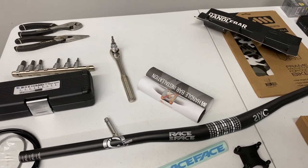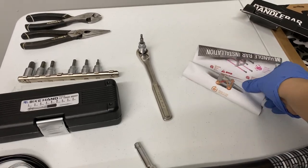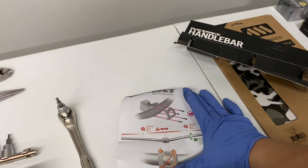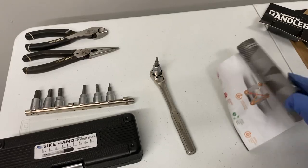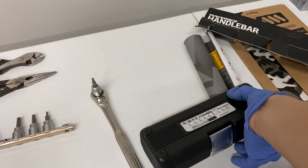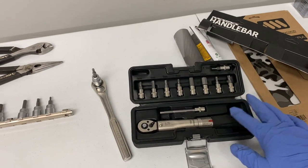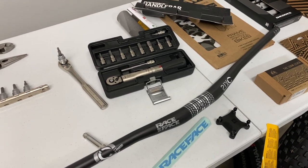Yeah. So if you've never installed carbon bars before, you should know that you can't just slap it on there and tighten it as tight as you possibly can. With Race Face's instructions here, you're supposed to just tighten it to stem specifications, which doesn't really tell me anything. It tells you the pattern that you should put it in and all that, but it doesn't tell me how tight it needs to be. What you're going to need to use is a torque wrench. Shout out to the homie Norman for letting me borrow his. And according to the internet, 4 to 6 newton meters should be enough for tightening up your carbon bars. So I think I'm gonna go with the in-between and go for 5 and hope nothing cracks.